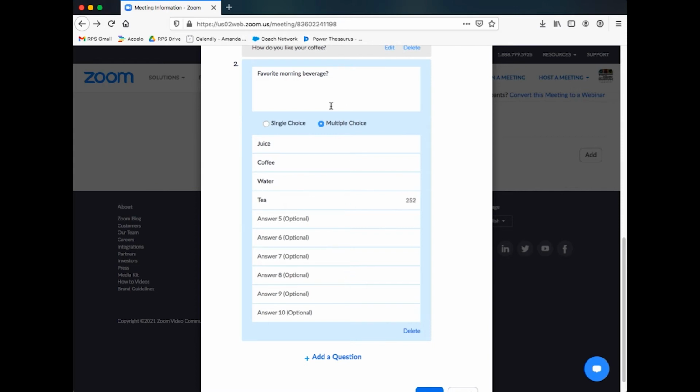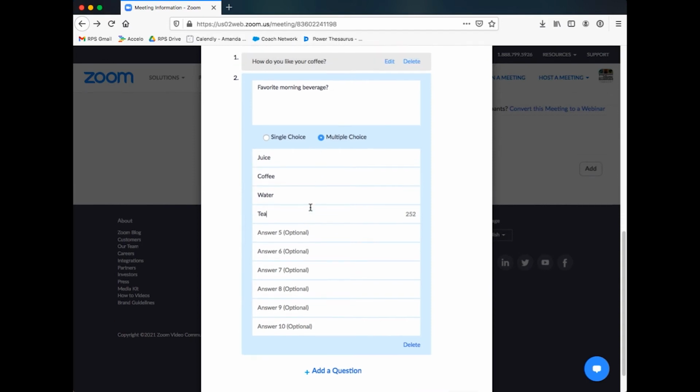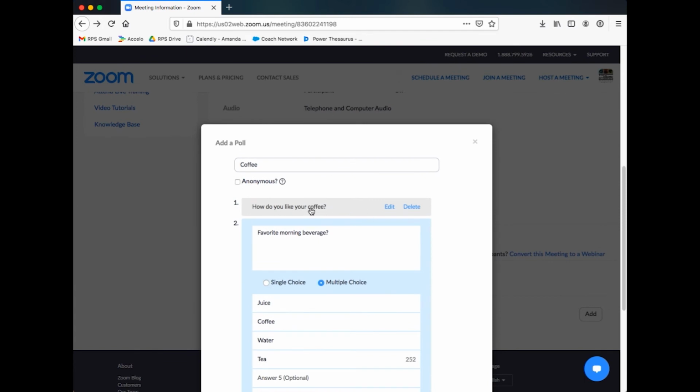And this one works really well, especially if you want to poll your audience to find out if they're interested in your next topic. Like, what are their top things if you want to do another webinar or something like that? You can list all the things that you think they might want to hear, but this would be a good way. Then you might want the multiple choice. However, on the flip side, if you only wanted one, then you would go in and do it like that first one where it's a single choice.